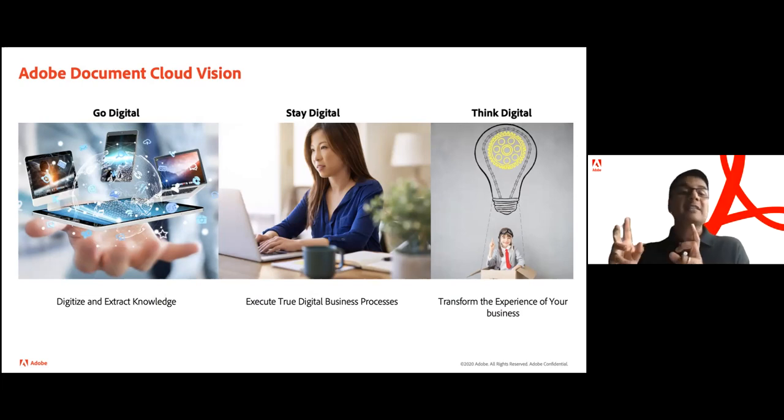And last but not the least is thinking digital, because when we are looking at workflows, when we are looking at any new processes to be built, we expect our customers now to start thinking digital first. Because this is maybe a one-off environment, that, oh, we are going through a pandemic, but at the same time, we are stuck at many other places. We are in remote areas. We are probably stuck in traffic. We are probably traveling most of the time. And in those circumstances, because the workforce is not necessarily in an office today, what does that particular workflow look like when everyone is working remotely, utilizing the devices that they have in their hands? So, thinking digital from that perspective.